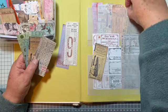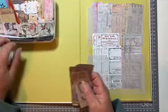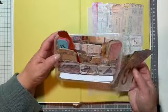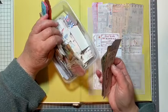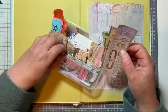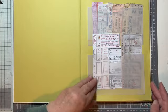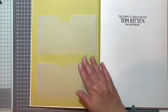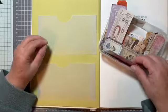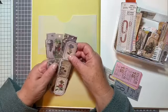I've never done this before, but I'm guessing that the whole point is so that you can see what you've got. I can tell I'm going to need this whole book for all these tickets. But anyway, at least we've made a start, and we can put, oh no, I've cut, yeah, because I did two more. Now that's the trick. Are they going to stay in? Yep, they're staying in. So let's see, do we want to move on to this type?